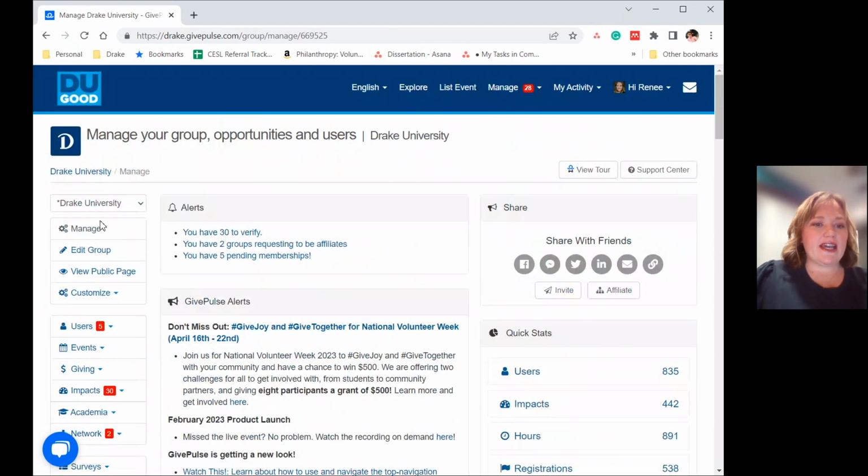You get a list of recent activity and upcoming events that are associated with your group and network. Over here on the left-hand side is your navigation menu for your specific group. I will mention also that this trail up here lets you know exactly where you are in the system. So these pages look very similar depending on which parts of the system you're in. So to know which group or which page you are currently editing or managing, always look up here to see. So I know that I'm in the Drake University group and I'm in the management section.